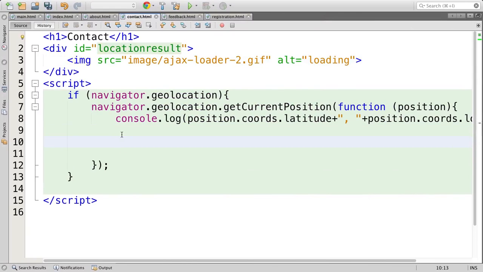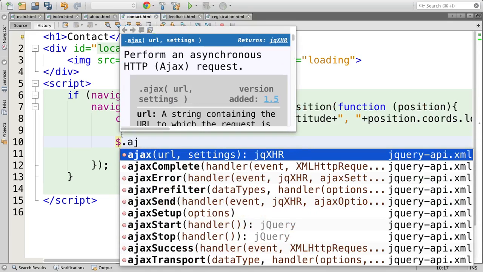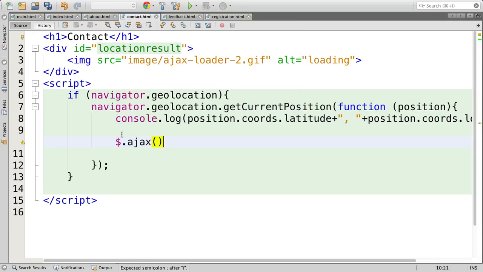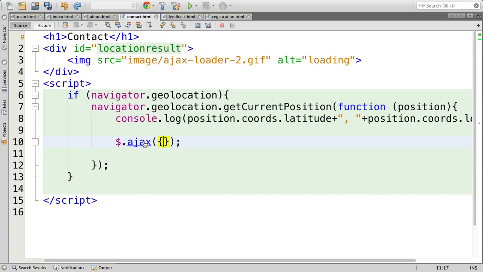It is similar to load, like what we did, selector.load and call the external file. But in this case, it's slightly going to be different. There's a built-in function called $.ajax. This particular function can do any Ajax call using jQuery, of course. Three or four parameters are quite important. Remember what I did? It expects a JavaScript object as an argument.